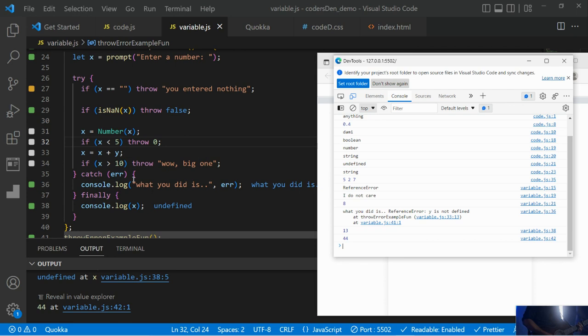So have it in mind that whether you have a custom error or a normal JavaScript error, what is going to be caught is the first error it sees. Whether it is your custom one or the normal JavaScript one, that is what is going to be caught. That's what I've been trying to do all this while, manipulating this thing.